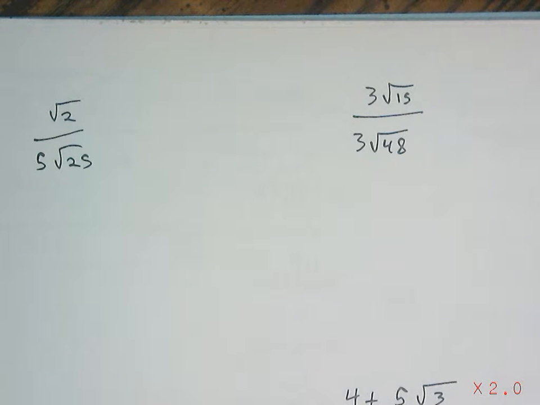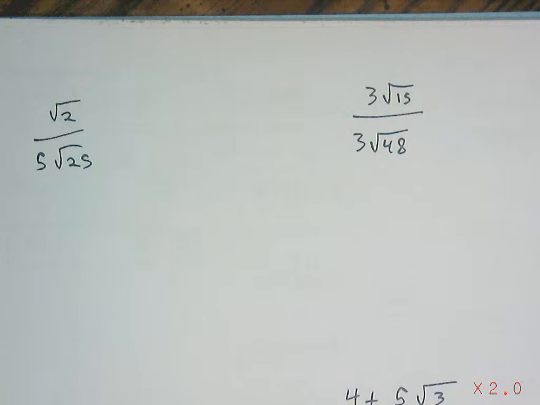Okay, today we're going to be talking about dividing radicals. Now, the key here with radicals is you cannot have a radical number in your denominator. It won't work. If you try plugging that in your calculator, which I think some of you have tried before, you'll get an error, right? So you cannot have a radical in your denominator.